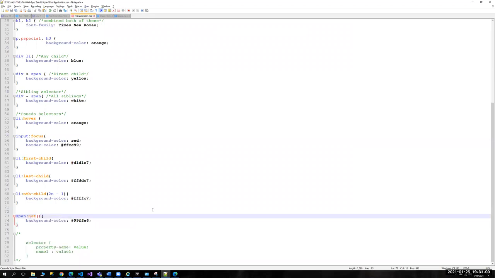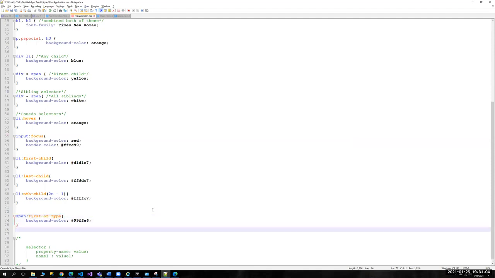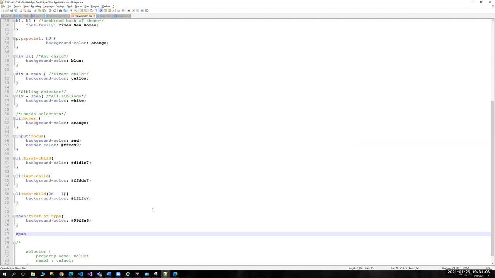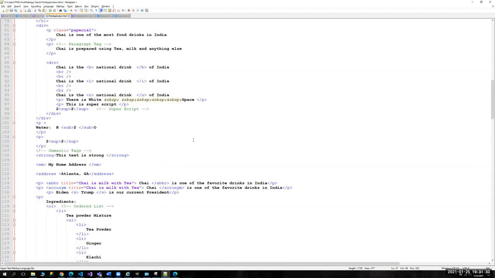But one important thing you probably want to notice. Sorry, let me. Span, let's say there is another pseudo selector which is called not. Not simply says only when this is not this particular thing, do apply this particular background color, whatever it is. So I'm saying not dot, for example, let me create.